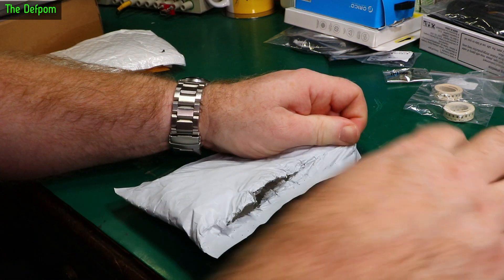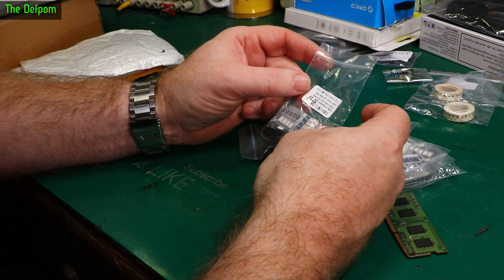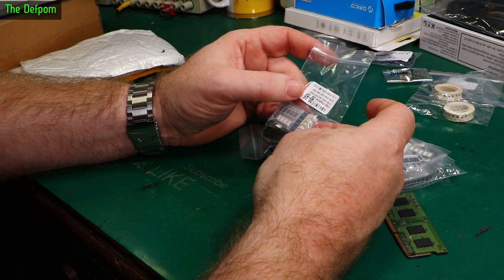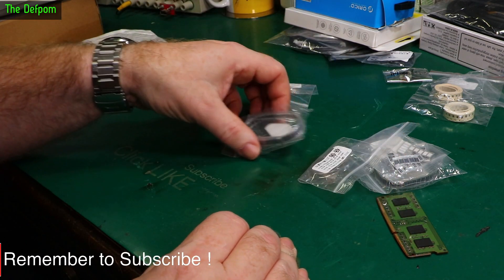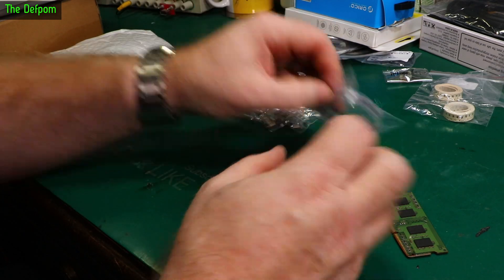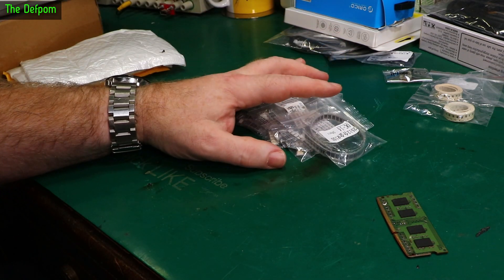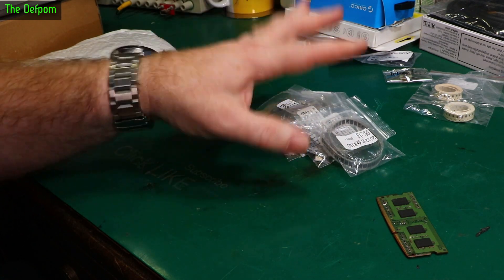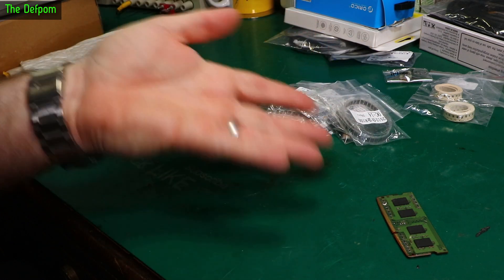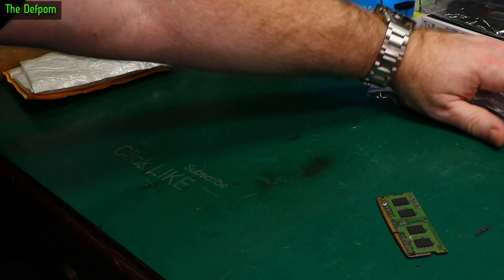Even more packages — looks like more resistors. It's a kit: 2512 SMDs. So one ohm, half an ohm, 0.47, 0.33, 0.22, 0.2, 0.15, 0.1, 0.05 and 0.01 ohms. And some 0.025s. Another kit the same, another kit the same, another kit the same, and some 0.1s. So I've now got a nice selection of low resistance current shunt type resistors. I don't have many of these and I need to get some — as I don't have them it pays to stock up because I will definitely use them. There's been times I wished I had them and didn't, and had to do workarounds.